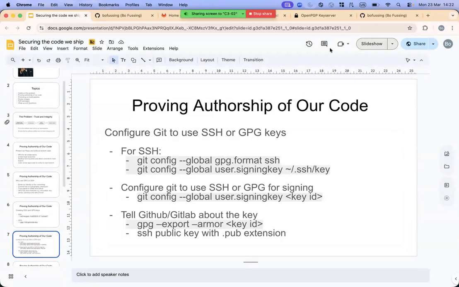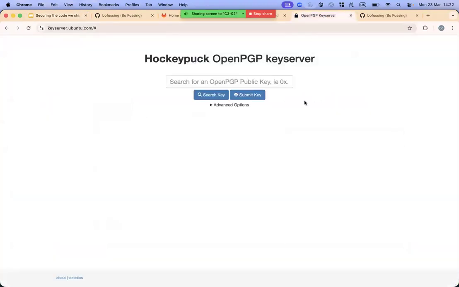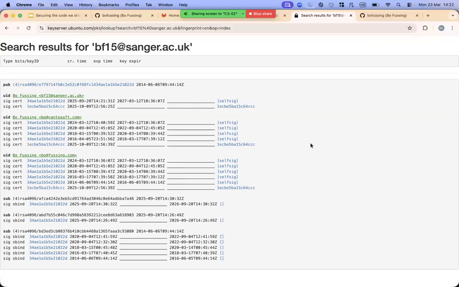So we have these key servers, there are a few around. All they do is keep our public keys in the cloud. So if I search for BF15 UK, you'll see this is my main key here.